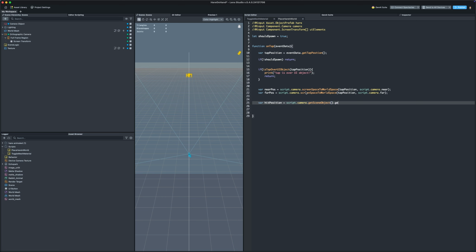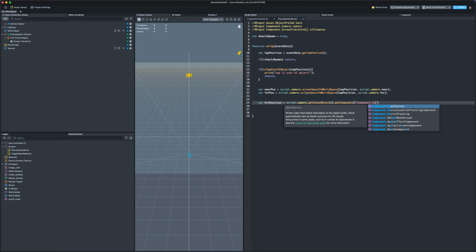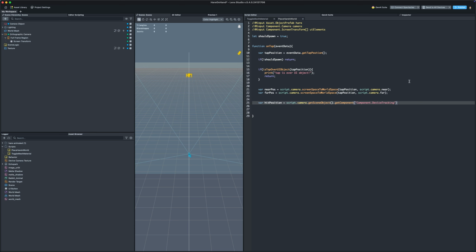And we want to get a component here, and this one is supposed to be of type device tracking. So the component device tracking. By the way, if you create a custom script, you can unfortunately not, at this point I think, get it as a component. If you know better, please let me know. So we couldn't say get component place here in world, which would be super handy.